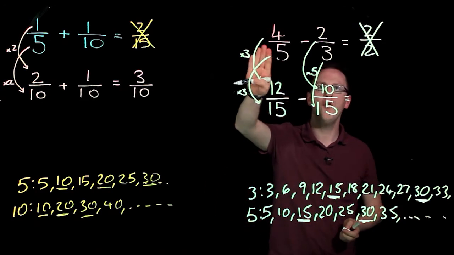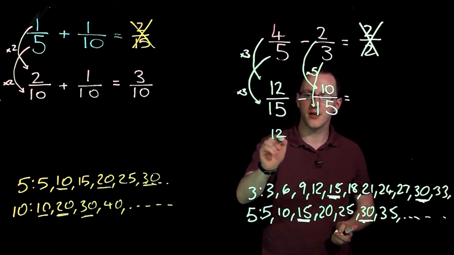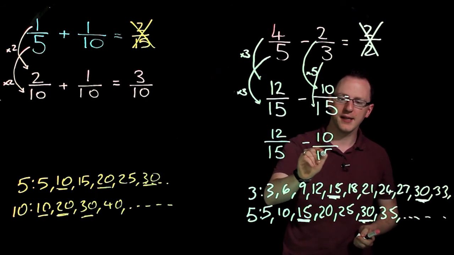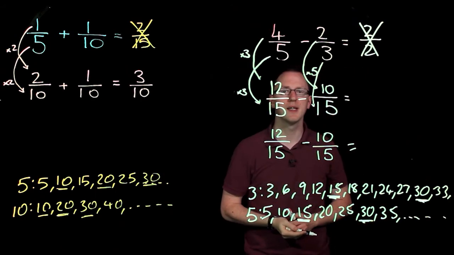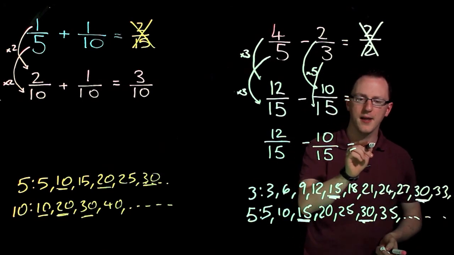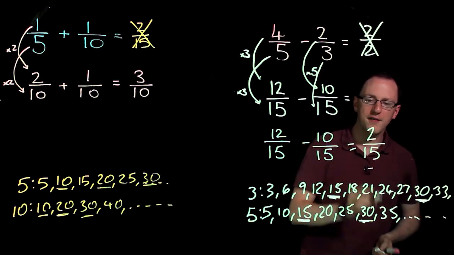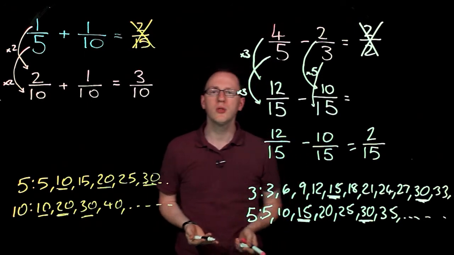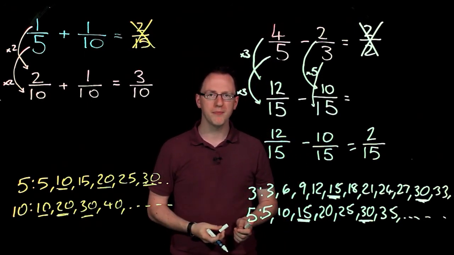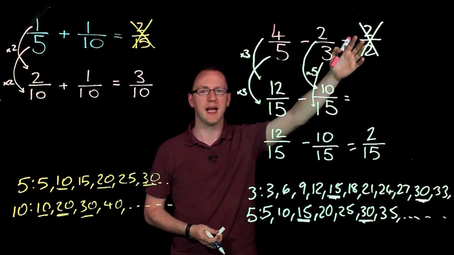So my calculation, 4/5 take away 2/3, is exactly the same. I'll write it down again so those arrows aren't in the way. Is exactly the same as 12/15 take away 10/15. And that equals, well, 12/15 take away 10/15. That's some number of 15ths. 12 take away 10 is 2/15. So when we're adding and subtracting with fractions, we want to make sure that the denominators are the same. We want to make sure that we don't just add and subtract the numerators and denominators as they stand.